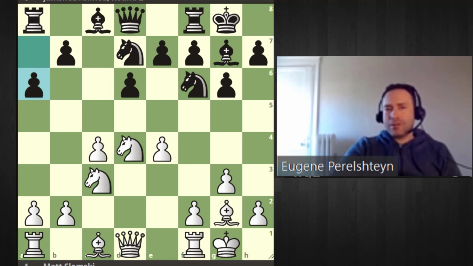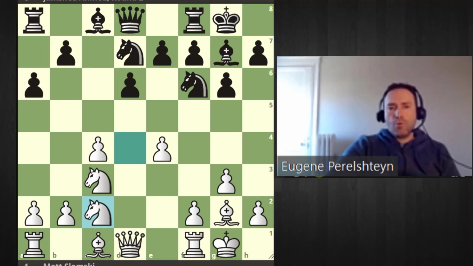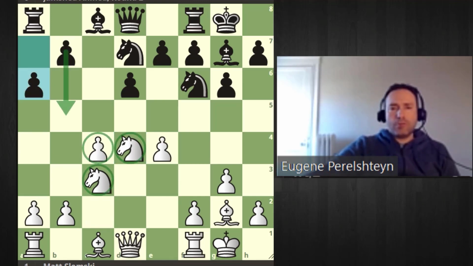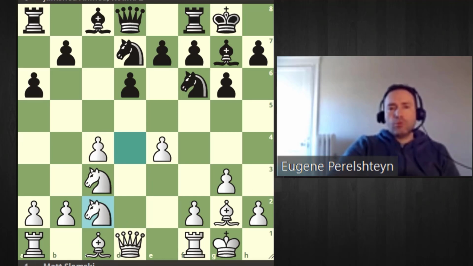Black played a6. That doesn't really change the nature of the game. b5 is extremely difficult to get going. We got too many guys on that square. And knight c2, not a bad move. You can also start with moves like h3 to prepare bishop e3, rook c1, and just build up a plan. Knight c2 is fine, of course, as well. The knight could get rerouted.